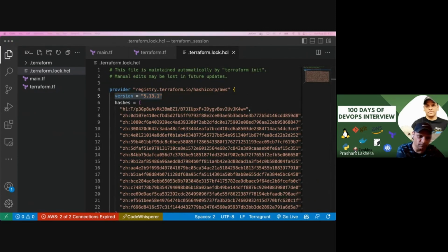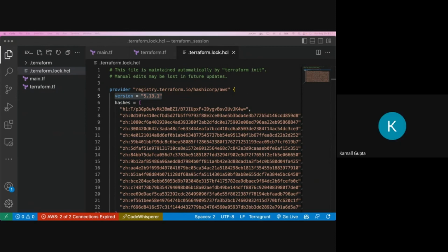Any questions so far regarding whatever we have discussed? Yeah, Prashant, just two or three things. First, I would like to ask, can we check using the terraform init command or any other command, instead of going to the registry every time, what the current version is or what versions are available, so that we can modify our terraform.tf file accordingly? Or do we need to revisit the official provider every time?